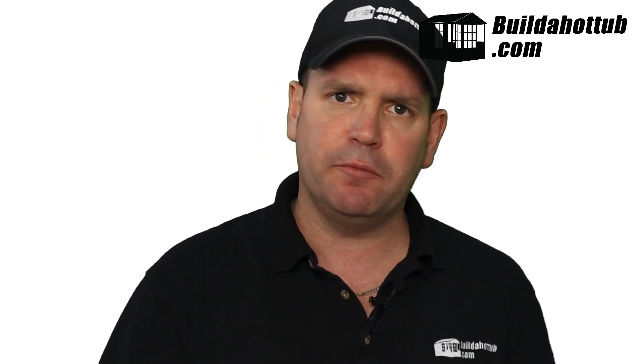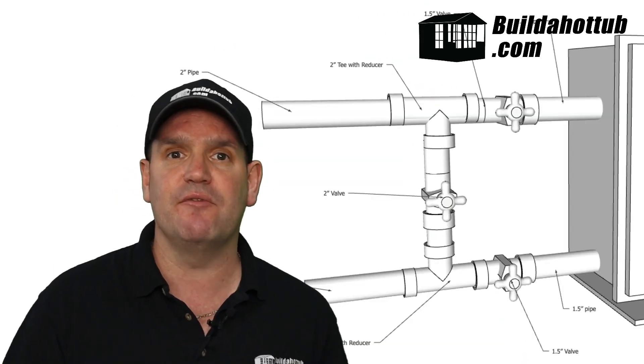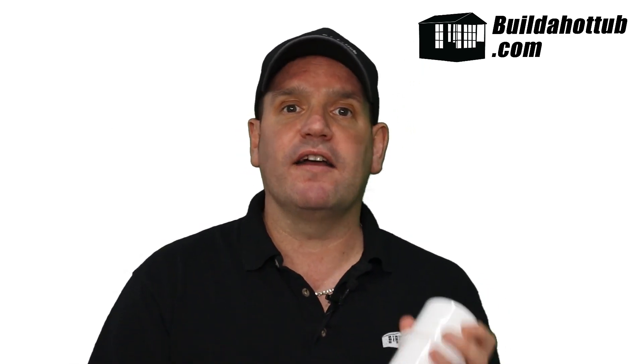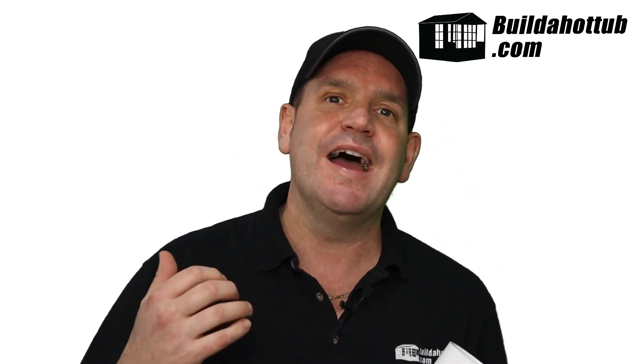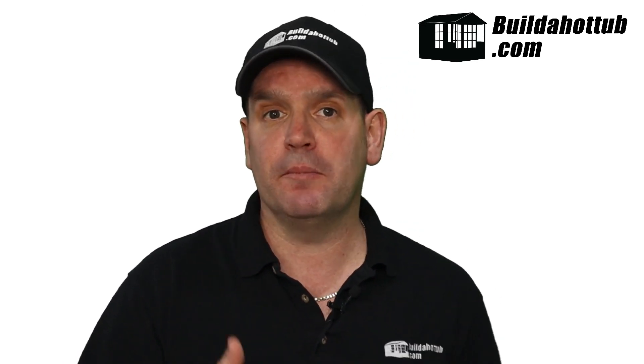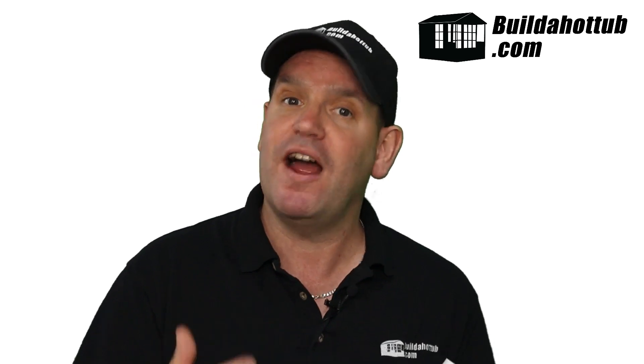So what's different then with a dual-speed pump setup and a dedicated circulation pump? With a regular circulation pump setup, we'd actually have three gate valves instead of two gate valves and a one-way valve that we use on the dual-speed setup. So that's really the only difference, and the reason that we have that is so on the high-speed, this valve will open, reducing the pressure on the system, allowing more flow to the jets, and everyone is happy. We don't need this on a circulation pump setup, because the circulation pump will be a lower speed and a lower pressure anyway, so there won't be the scenario where this valve would need to open, and for that reason, we just put a gate valve in there instead.